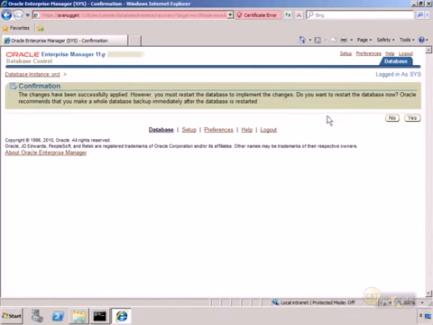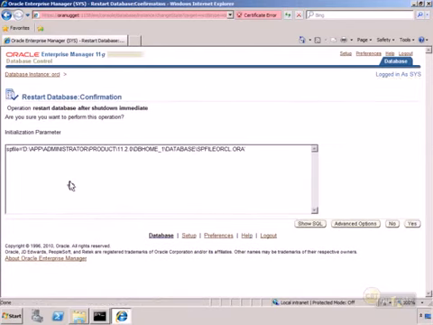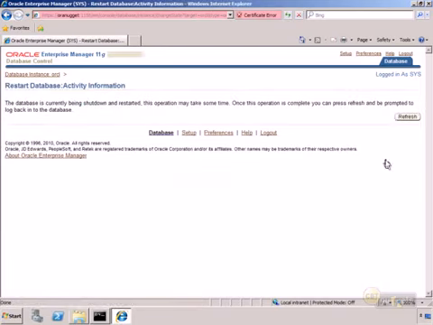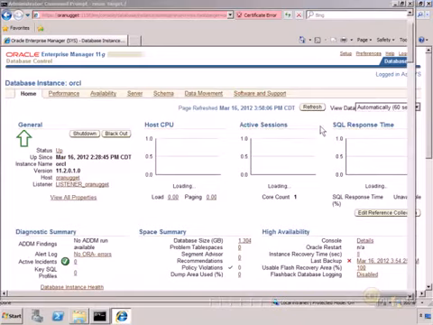So we receive a confirmation here that asks us, are you sure you want to do that? Which I do. And even still, we have to provide not only OS or host credentials, but also our SYS credentials here. So I'm going to supply my username and password here for SYS, make sure that I'm connecting with SYSDBA privilege. I'm going to save that as a preferred credential and click OK. This lets us know what we're going to do to our SPFILE, and we're going to click yes to bounce the database. When we see our home page appear, we can rest assured that the database is back up.